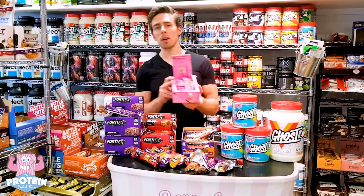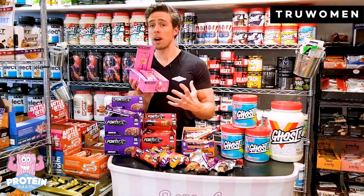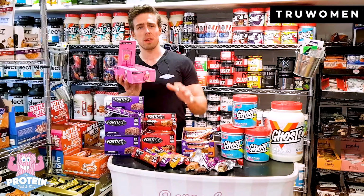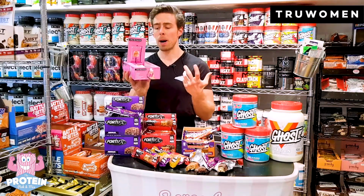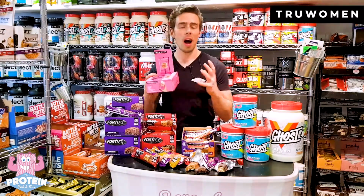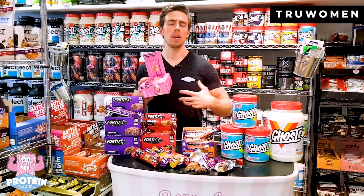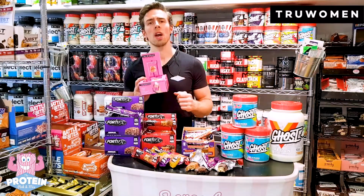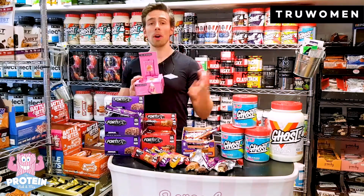It's these, the True Woman bars. Wow, these really stand out, and they are plant-based. That's the first thing you guys may not instantly notice with these things, but it almost doesn't matter because these are one of the few plant-based bars that I've ever come across that fully crosses over. Yeah, you probably know it's vegan given the texture of what's inside, but they've got a wonderful, sweet icing, coating, frosting on every single one of them.